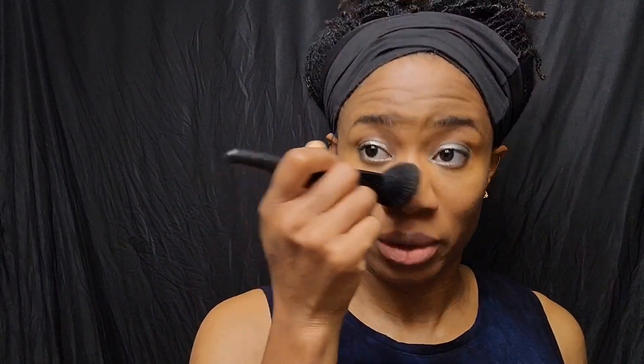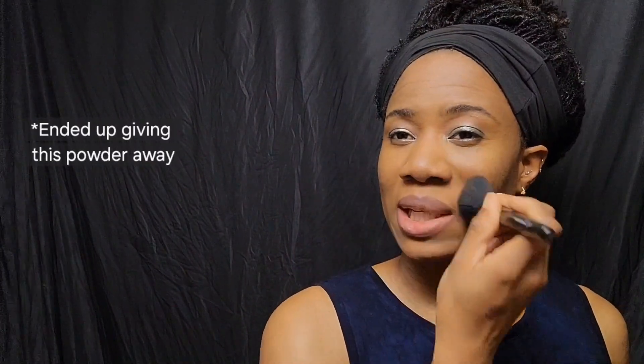Kolei Skin Melt Loose Powder in Deep Medium — I haven't used this in a while. Using the ELF angled blush brush, just a little bit. This is the only loose powder I currently have in my beauty capsule; I decluttered the rest. Once I use this up I'm hoping to stop purchasing loose powder. I prefer pressed powder, even though I love how loose powder looks when I use it, especially with my puff. The pressed powder is just easier for me.